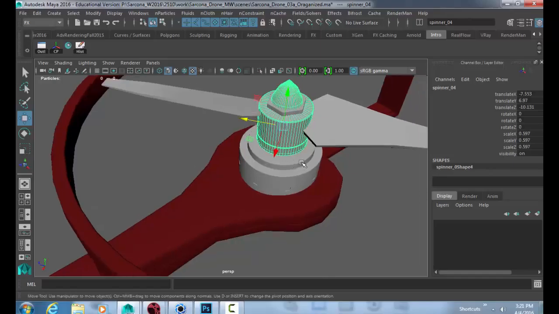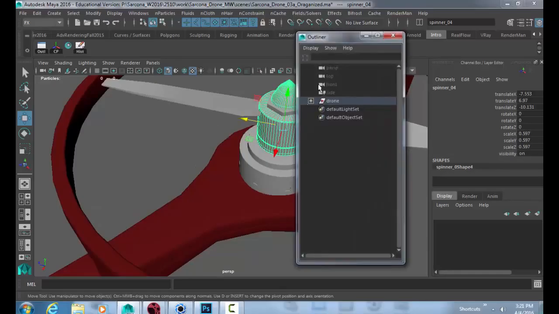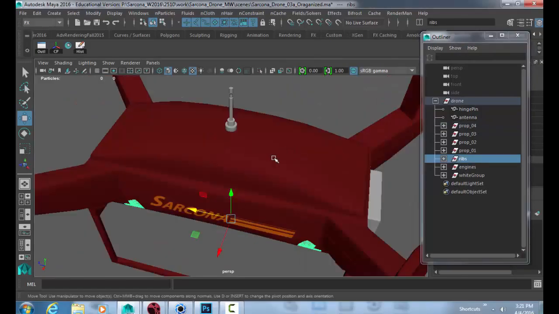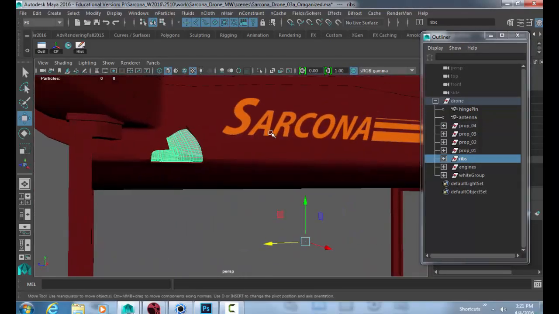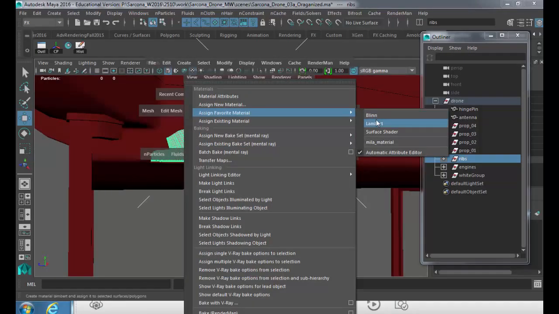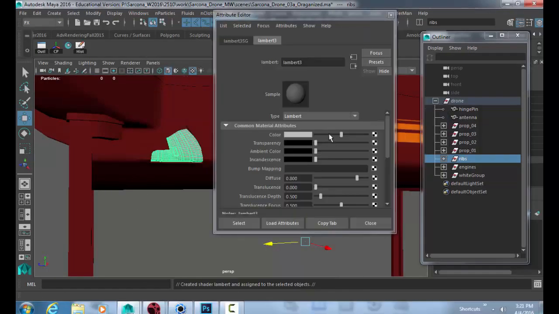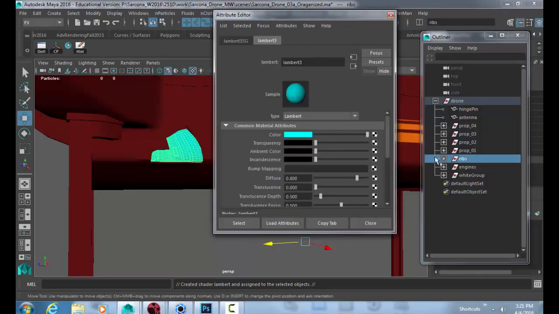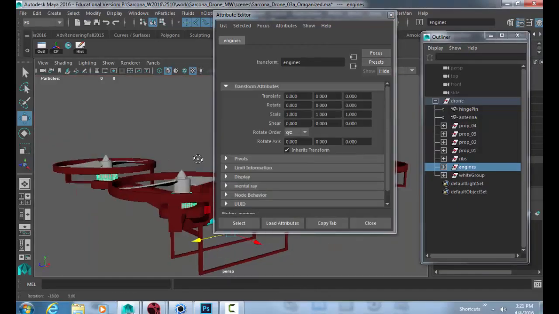Okay. So any pieces, I'm going to go back to my outliner. Any pieces that I want to bring over, I need to make sure that I have them assigned some sort of material and some sort of color. So here's my ribs. I'm just going to assign a Lambert, and I'll make this a really weird color like blue. I'll grab my engines, which are these pieces.